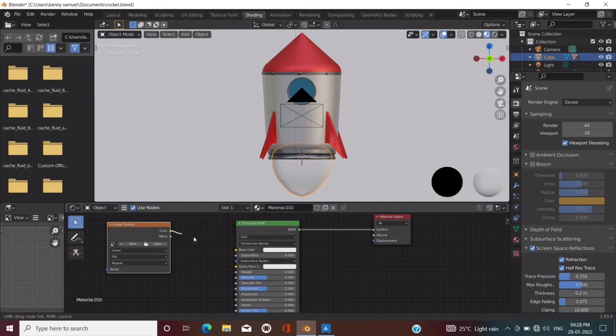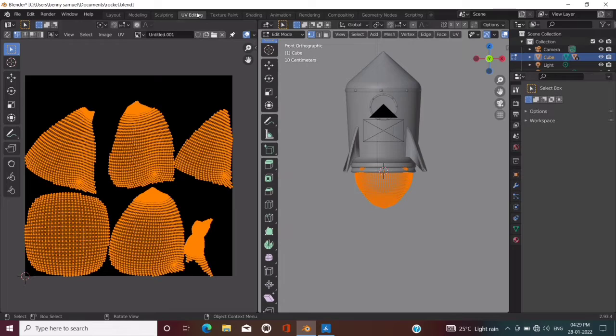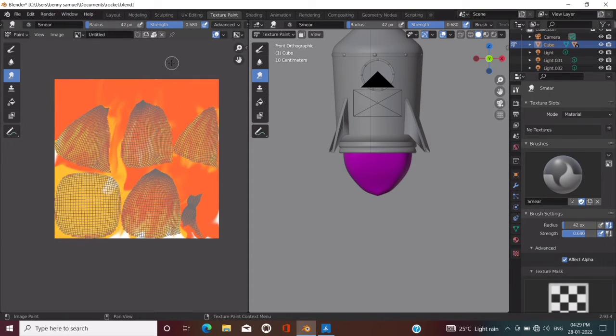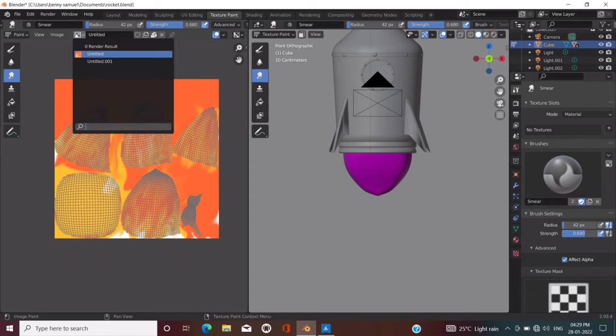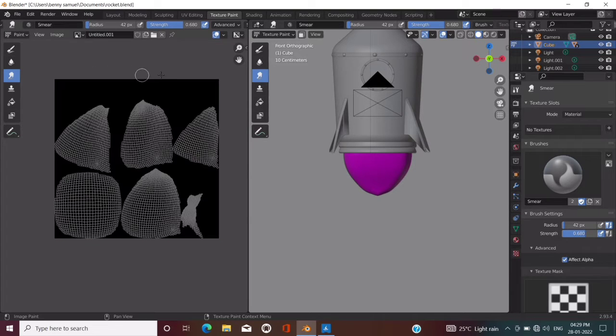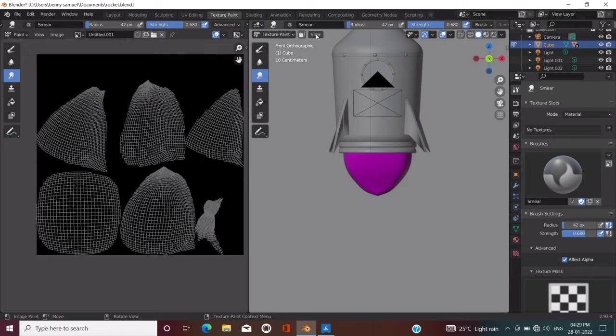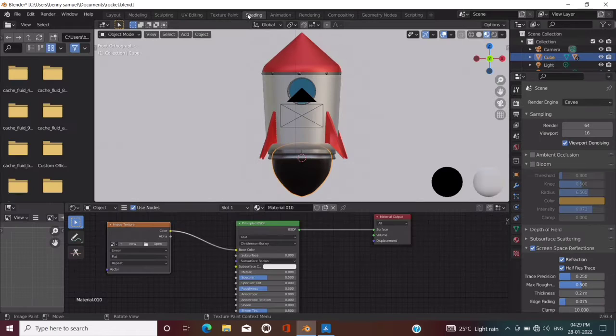Now you can see that our black color here is updated here. In texture paint mode, you can select the file which we have now newly created, and here you can click and open the same file.